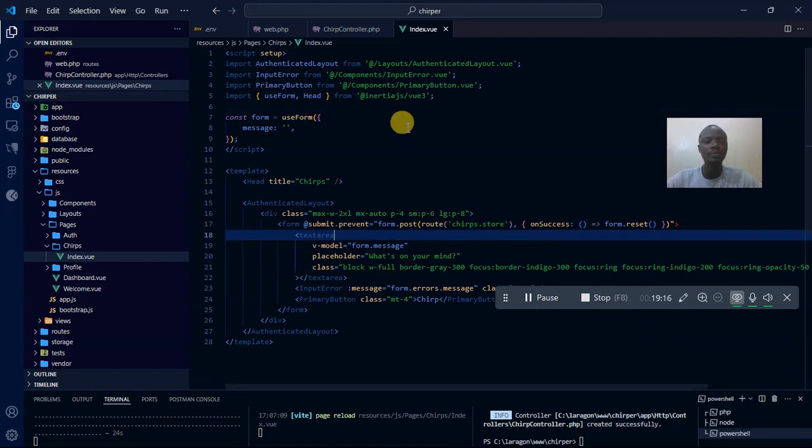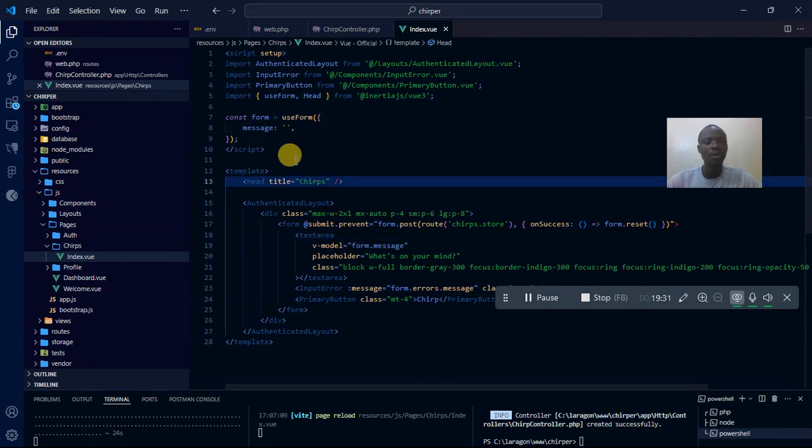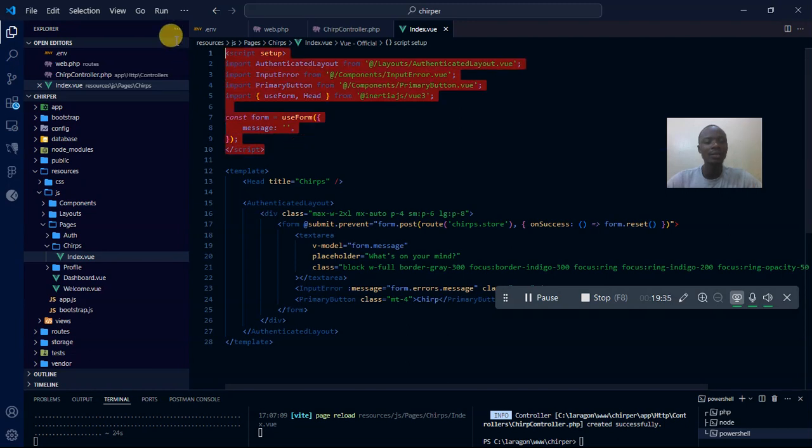All right, so in our view, two things are very and mostly important. What are those things? Script and template. Okay, the script is the one that is loading external components or external resources that you'll be needing for a view. In every view, there are always external components.